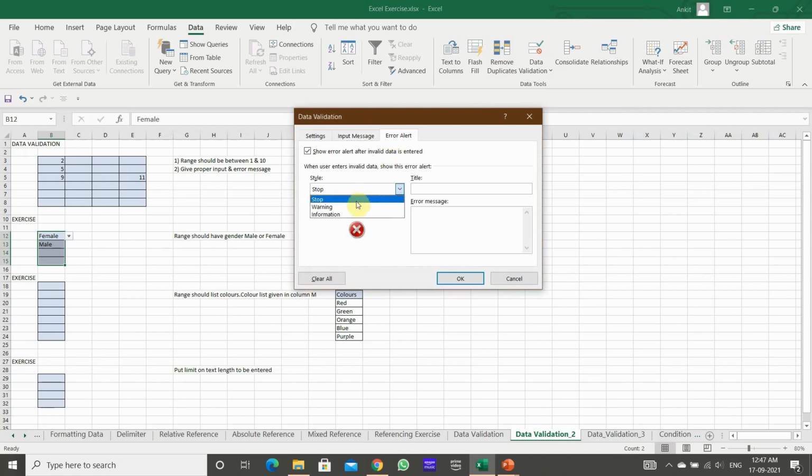I will select stop, and the message: correct data, enter only male or female.